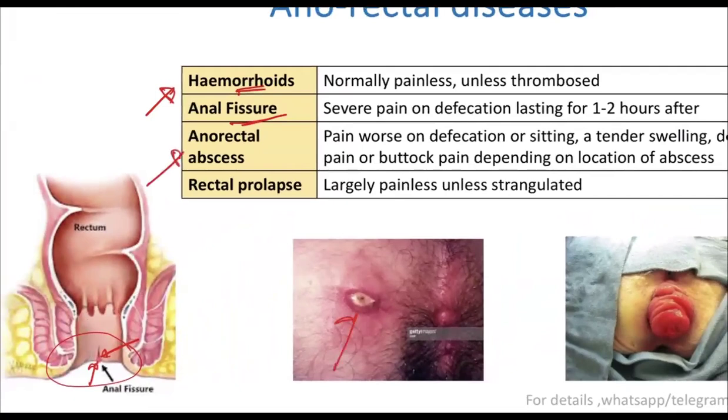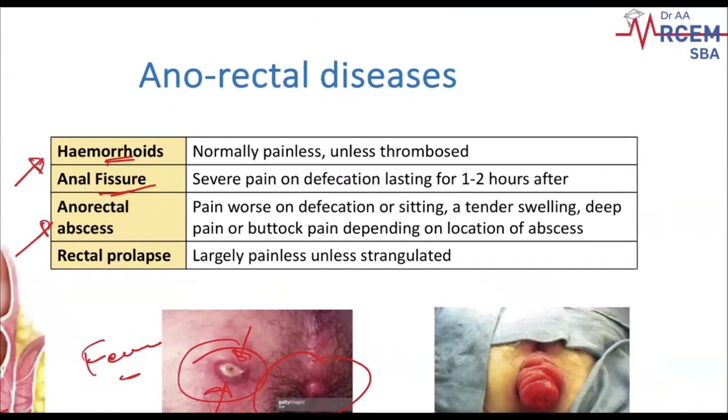Abscesses around the anal region are known as anorectal abscesses. Because we usually sit on our gluteal and perineal region, there is a lot of pressure. They will be in a lot of discomfort. They say, I cannot sit at all, doctor, it is paining a lot. As it is an abscess, they might have some fever, and pain will be there.